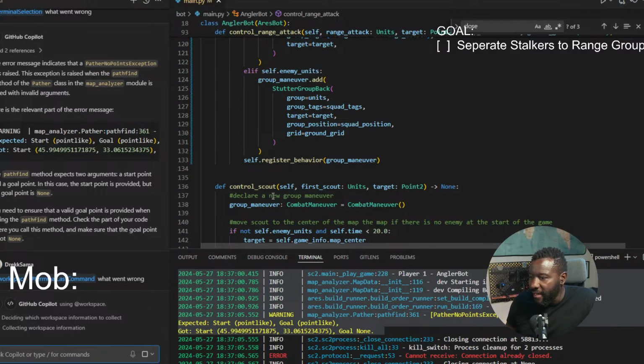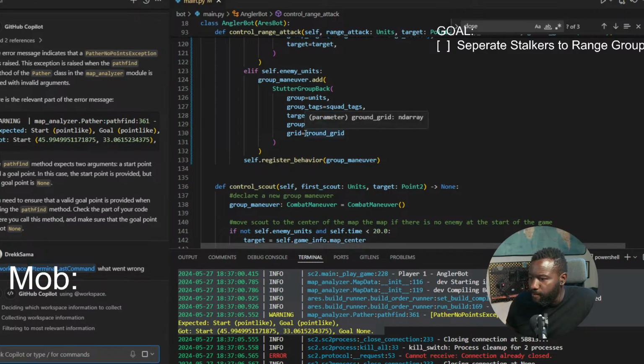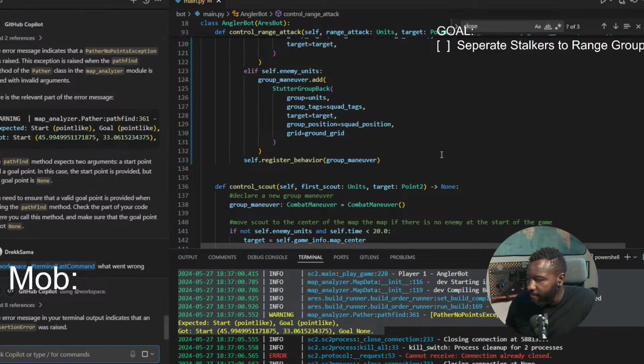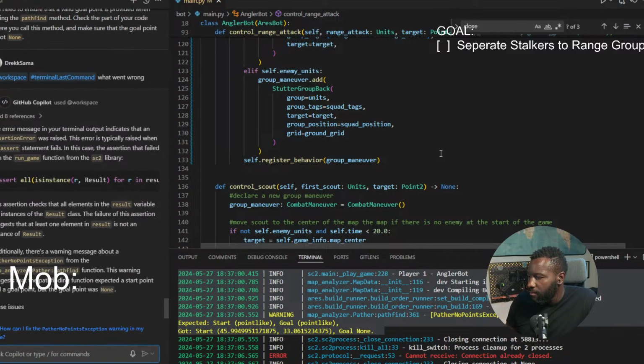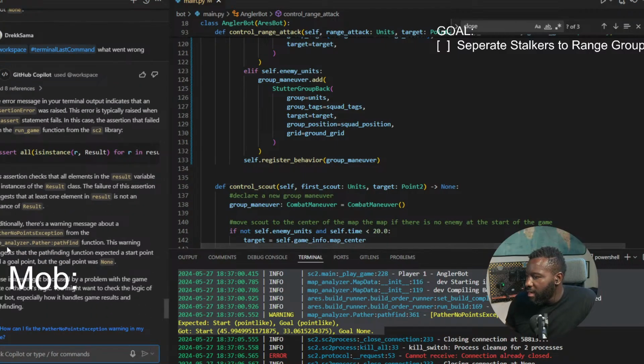I have a feeling it is maybe with the ground grid, maybe something's going there, or. There's a warning message about the path no point from the map analyzer pathfinder function. This warning suggests that pathfinder function expected a start point and a goal point, but the goal point was none.